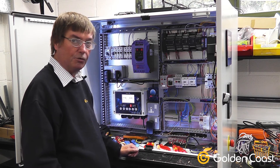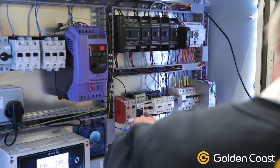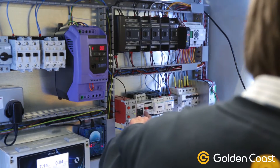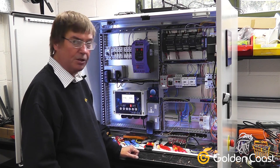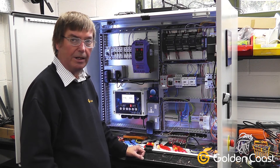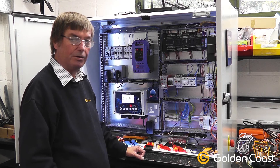When you have a control panel and you're installing it, one of the really important things to do is to make sure that the manual motor starters — and there are a couple of different types — but they all have a setting dial on them. When you install them it's important to make sure that setting dial matches the motor plate for the rated current. If it's not set correctly it might as well not be there — you'll have nothing but trouble, or if there is a fault it won't trip.